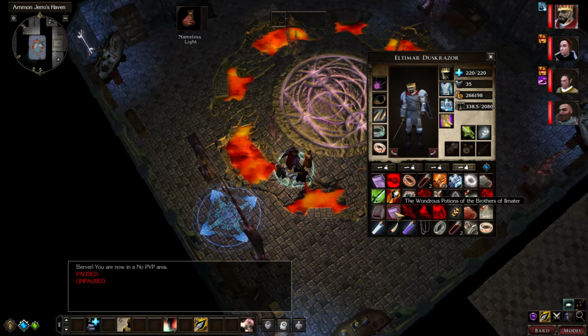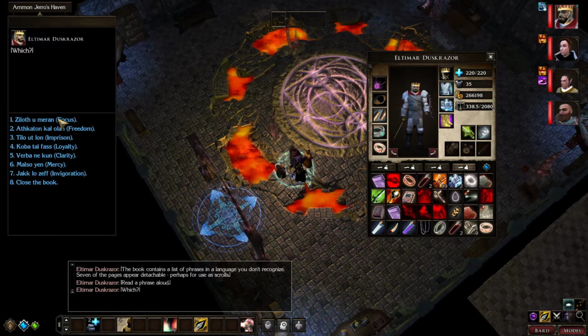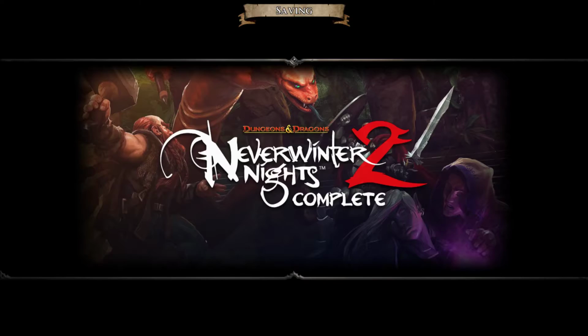We also picked up this ancient tome. This is what you're going to need to free the imp. You're going to need a little bit of spellcraft and intelligence to figure it out, but then you can read these phrases. All of these phrases are bad. There's no good one here. So focus will make everyone focus fire your main character and kill him. Freedom makes everyone confused, I want to say.